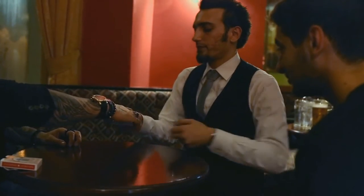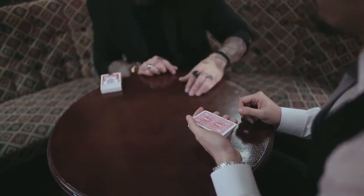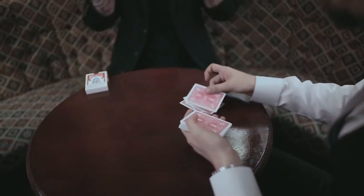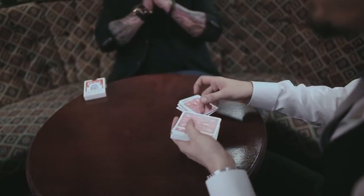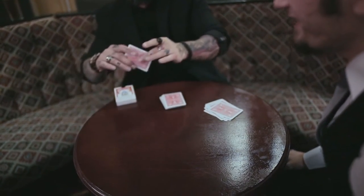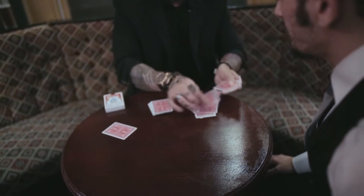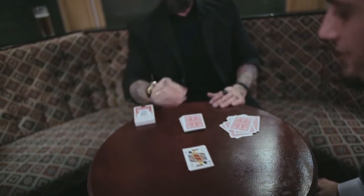I want you to hold the cards face down. What you're going to do is deal nine cards here face down, out loud — one, two, three, four, five, six, seven, eight, nine — and then the 10th card here face down. So go ahead. One, two, three, four, five, six, seven, eight, nine. You said 10, right? Put it right here, and the rest of the deck. I think some of these cards stuck together — wait, one, two, three, four, five, six, seven, eight, nine. This is the 10th card and it's the Jack of Spades.